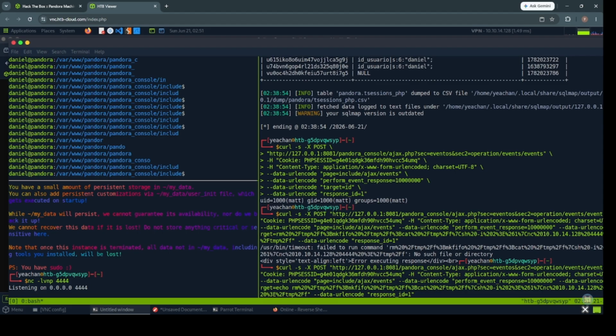And we can encode the payload as base64, and then run bash.